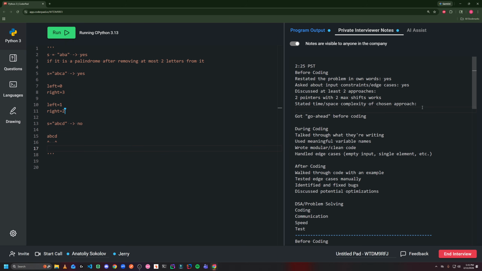So then it would be at B and C. Since that's not a match, we can try advancing the left one, say. So left becomes 2, right becomes 2. At that point, it matches, and they meet at the center.